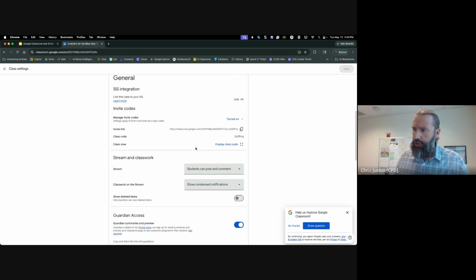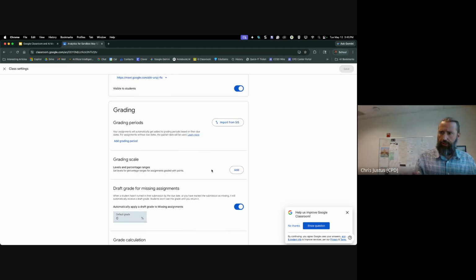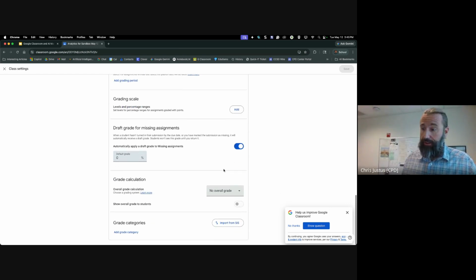Some functionality here of what students can and cannot do. This is where I wanted to show you that. You'll want to do this, I think, on the very first day in August: the grading periods, the grading scale. This is where you can add your different categories even. Take a look at the very bottom, grade categories. So here's what I do. In Infinite Campus in August, I would set up my formative and summatives, and then I would come into Classroom and import those categories into my classroom so that they align properly.